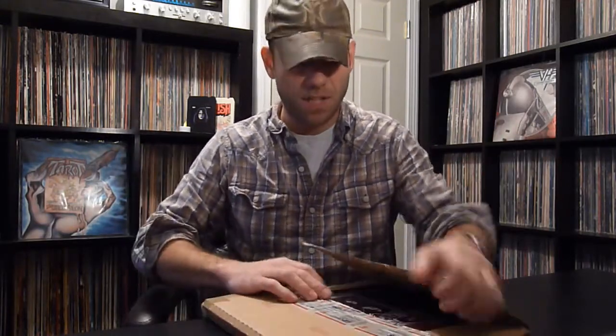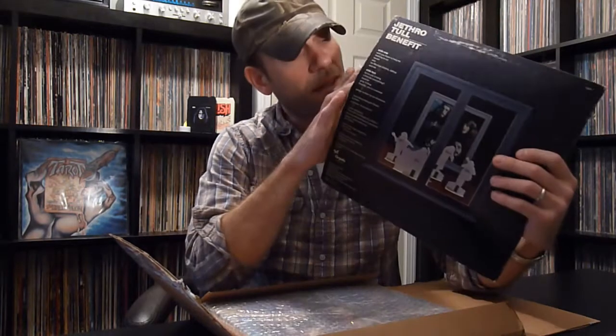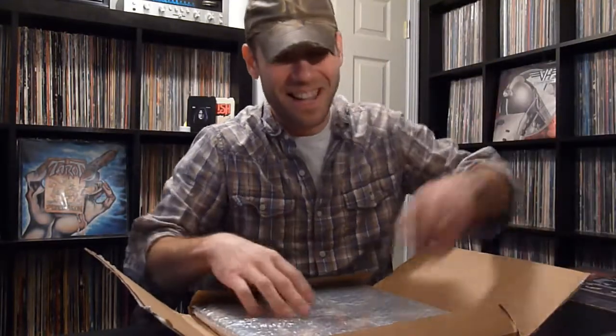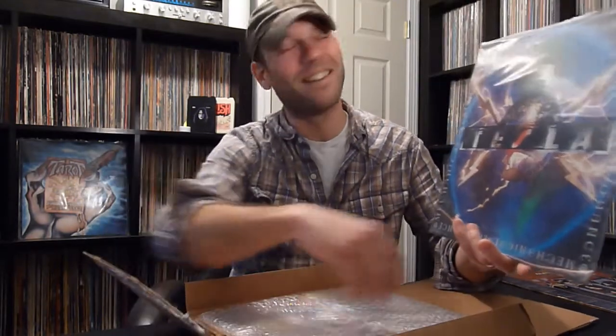So what did Gil send? I have no idea - he didn't touch base with me or anything. We'll just pull them out one by one. We have a note, which I'll read offline. We have a copy of Jethro Tull's Benefit, which is a phenomenal album - I'm guessing he put it in here to protect everything else in the box. So we have... oh shit. Oh man, this is awesome. Check this out - two albums that are missing from my collection.